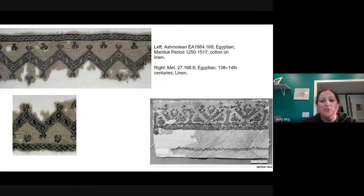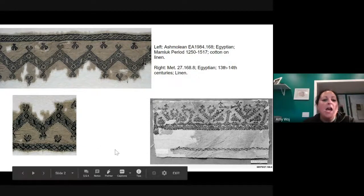And you can see these are geometric patterns. The one on the right actually looks very similar to what we might think of as modern blackwork, with that sort of pixelated, blocky style. So these are absolutely historically accurate for Egypt for the 11th, 12th, 13th, 14th centuries. So this is one of those examples of something that has happened earlier in the extant record.